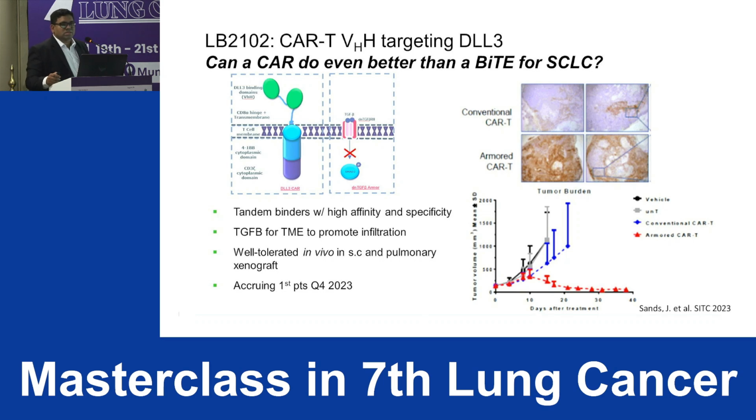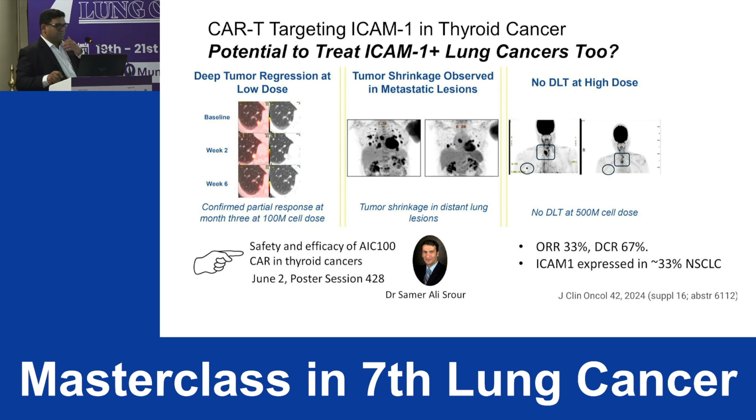What has been seen in cell line data, you could see here that when you use an armored CAR, the cell count actually goes down and down. This study has already started recruiting. The first patient has been recruited. Then an update was given at ASCO this year that the patients are doing well. The long-term data would probably come at this ESMO or at the AACR conference.